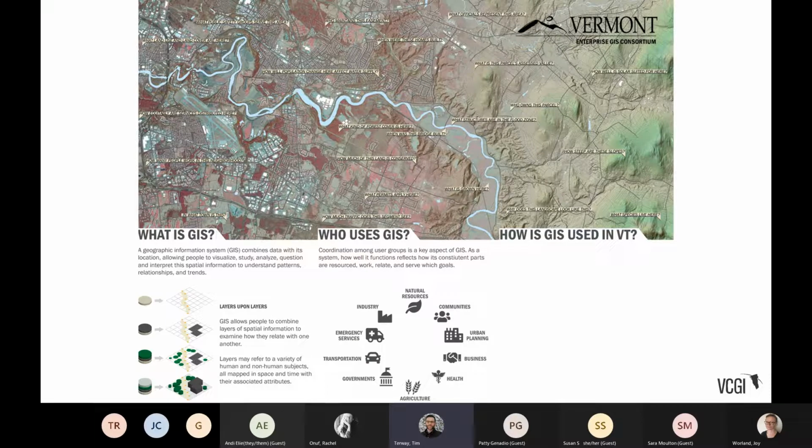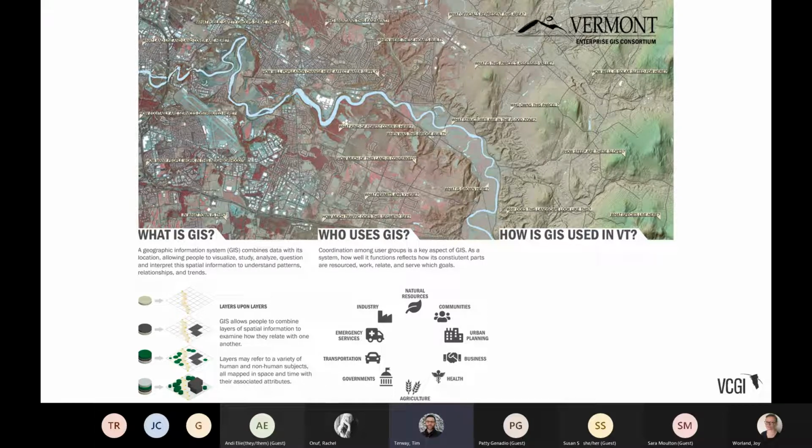All of this, as I mentioned earlier, only works because of the collaboration and the different parties and partners who contribute and maintain data. In the state of Vermont, that means basically every agency and then subdepartment within has some relationship to spatial data or GIS data, although they vary in their level of staffing and support, or let's just say the amount and the quality that they provide. Some agencies, for example, Agency of Natural Resources or Agency of Transportation, are large GIS players. They publish a lot of information. And others are comparatively smaller, but nonetheless provide useful information like Agency of Commerce and Community Development or Education, and so on and so forth.